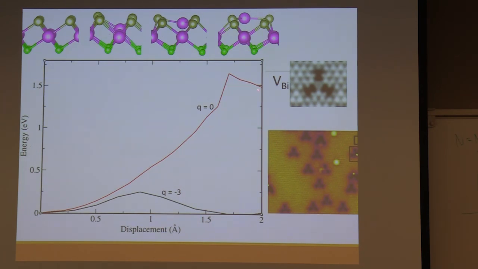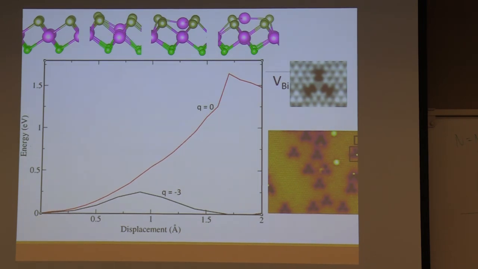But here, if you calculate how difficult it is, this is a huge barrier. Just to give you a feel, this is with Q equals zero, so I have a neutrally charged cell. This is what we expect if you're really not at the surface. If we just do this naively and we pull it out, we have this huge barrier. So 1.5 eV is not something which is accessible at room temperature even. You'd have to go to pretty elevated temperatures to be able to go over that barrier. Maybe half an eV at room temperature is about right if you wait long enough, but this one eV is just way up.